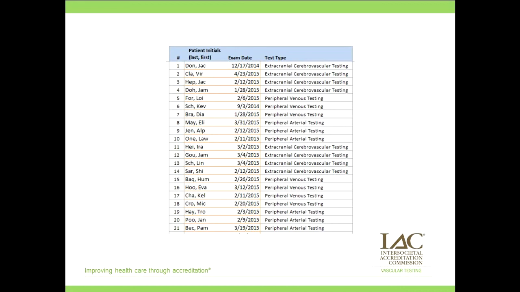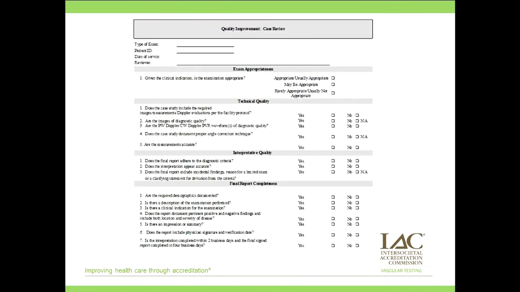You don't have to do all of them in one day. I would say every month, pick a couple and look them over. Now, this is similar to one of the forms that we're going to give you. It lists all the metrics and the questions below it that will help you determine if you have met those metrics. And this is a little bit reflective of peer review, but it's much more detailed than peer review.